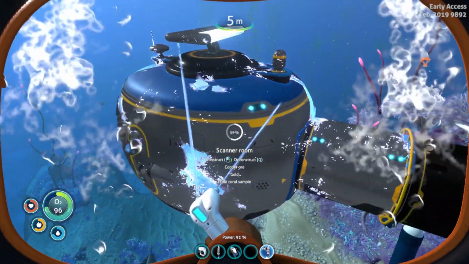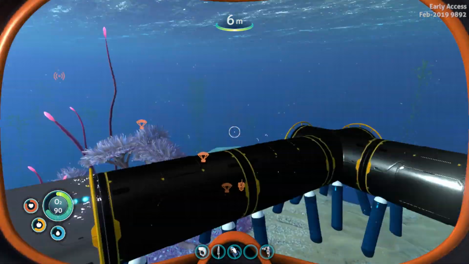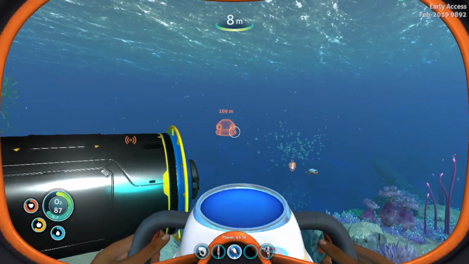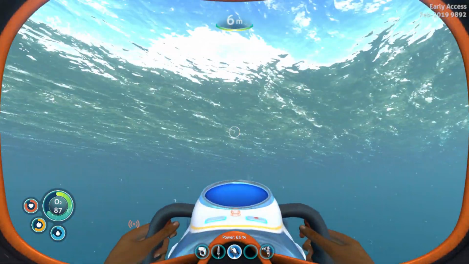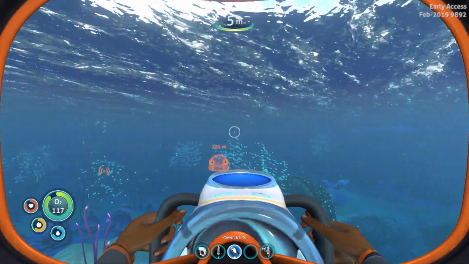Alright, so I am also going to need a couple of resources that I don't currently have on me: gold and a table coral sample. I think I have those back at base. We'll go ahead and check that out. I know I have the gold. The table coral sample I should have.